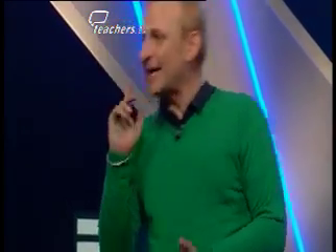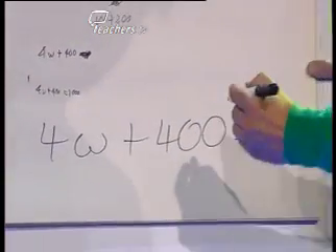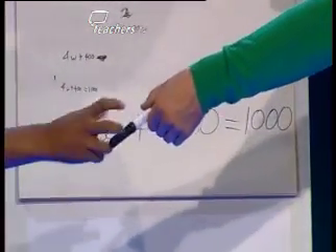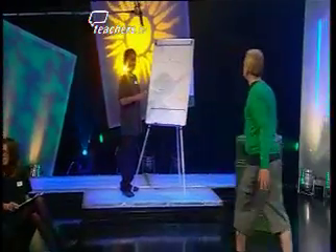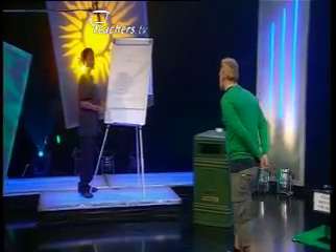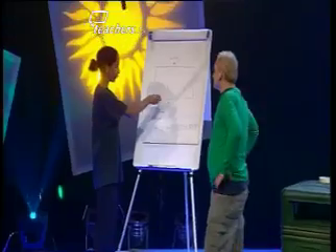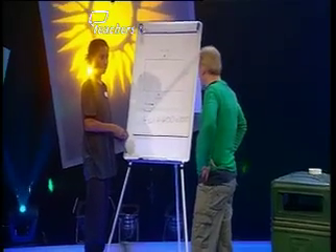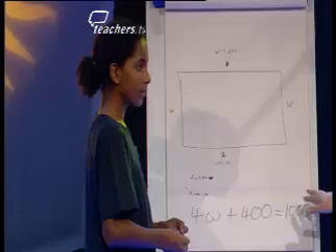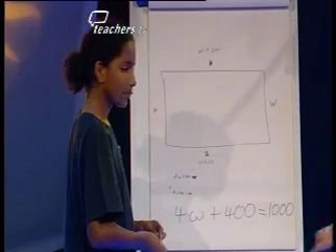Now, the only problem is I've only got enough money to buy a kilometre of fencing. Can we form an equation and solve it to find the width of my park? Emil's written 4W plus 400 equals 1,000. Well, 1,000 metres is 1 kilometre, so it would be an exact kilometre around for his fencing, which is how much he could afford. So that's the perimeter should equal how much fencing he can afford. There's 1,000 metres in a kilometre. 4W plus 400 equals 1,000.